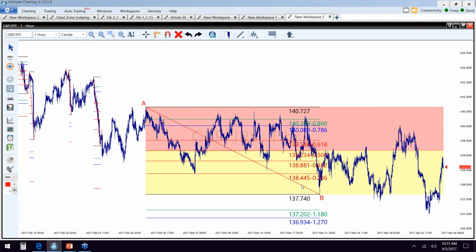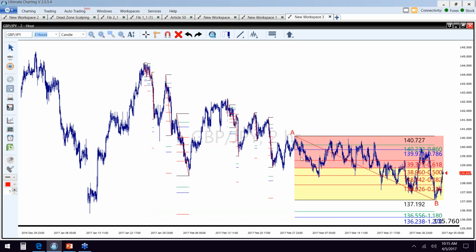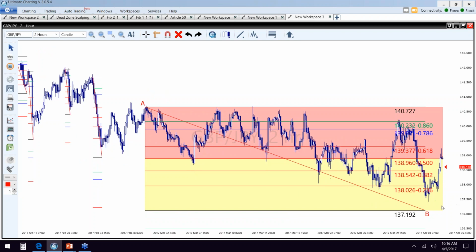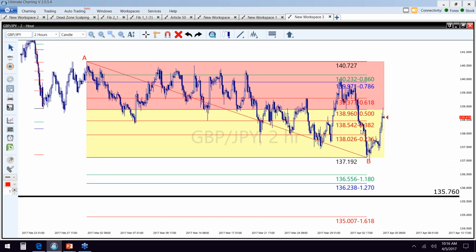In this 1 hour, it happened a while back. We put this 382 retracement in, but in the 2 hour chart, if you're wondering why we got this rally, what happened was this rally allowed price to rally up and fulfill its 382 retracement. And what's interesting is that on this AB down, if we turn and fulfill, we're looking to go down to 35 on this extension here, which is really where I do believe we could go. I'm going to target 35.76, but I do believe we could go down to that level.